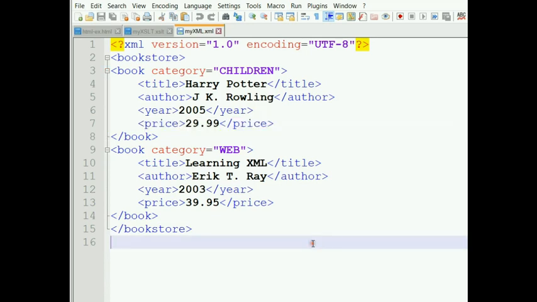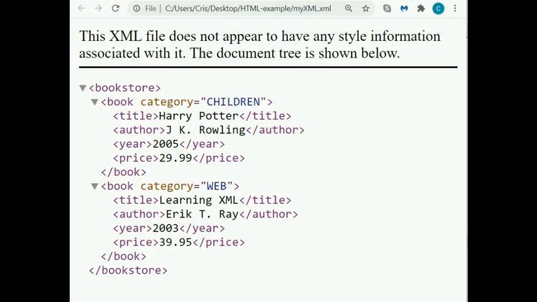Now, let's see what would happen if we try to render this file on a browser. To render this file on a browser, we save it with an extension XML, .xml. That identifies it to the browser as an XML file.